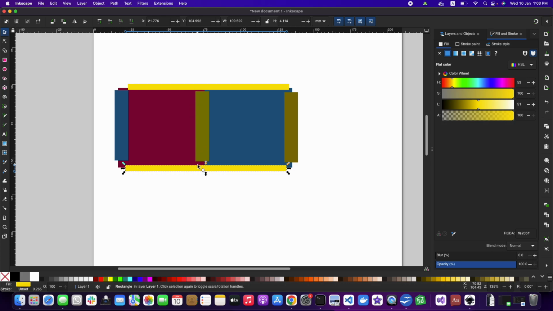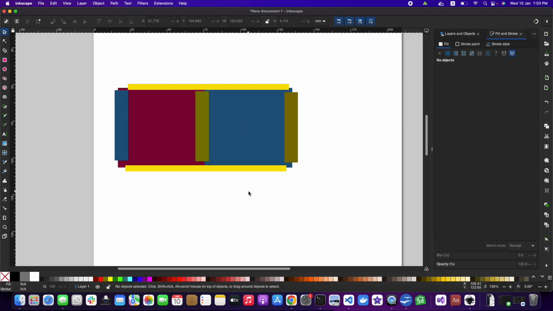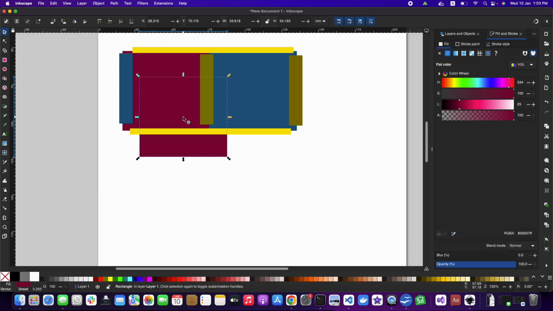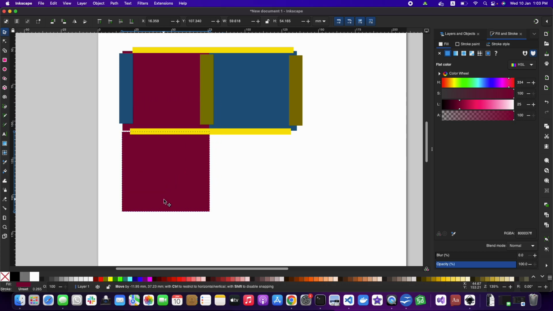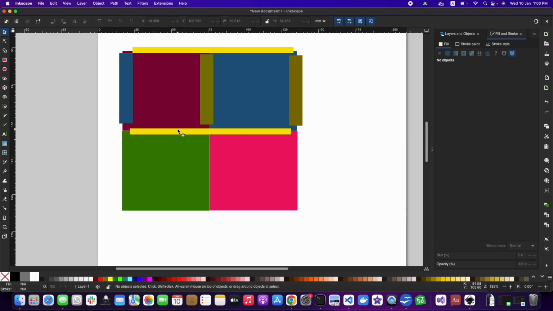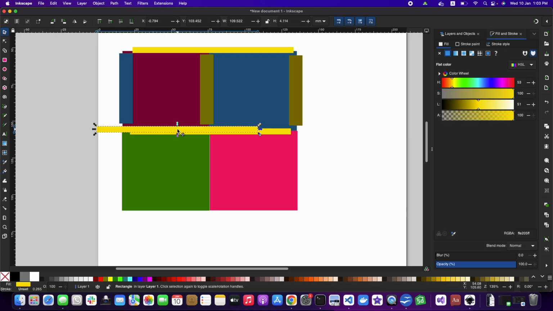Any 4 lines make a cell. For example, this red one is a cell, and this one is a cell. These are known as cells. If I create another one, this is the third row line.